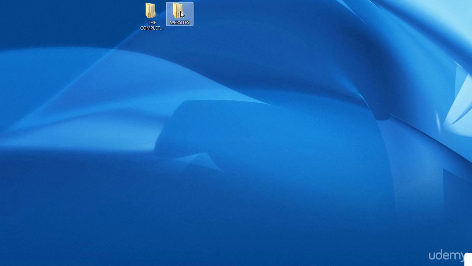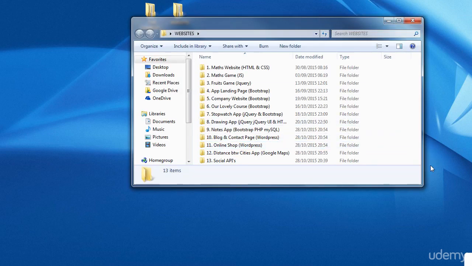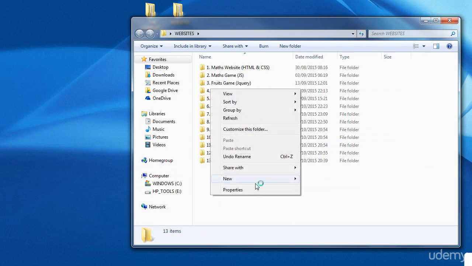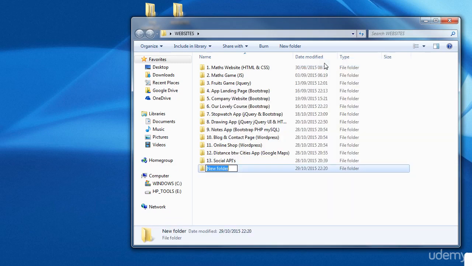and then we're going to create a new folder inside our websites folder, and let's call it Speed Reader App.